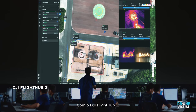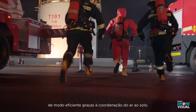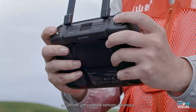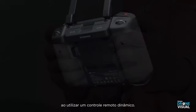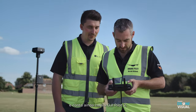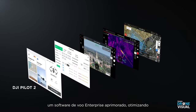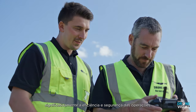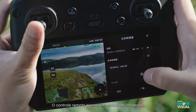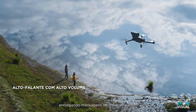With DJI Flight Hub 2, synchronize across teams to get first-hand on-site information and efficient air-to-ground coordination. Getting the most from your drone means having a remote controller that's just as dynamic. DJI RC Pro Enterprise is powerful, stable, and comes with DJI Pilot 2 — a revamped enterprise flight interface that significantly improves operation efficiency and safety. The remote controller has a built-in microphone, supports text-to-speech, and can link to a high-volume loudspeaker to deliver messages efficiently.